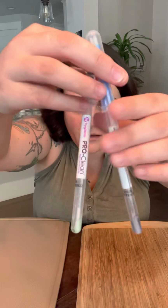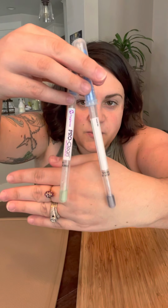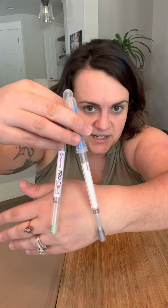All right, so it's been long enough. We've got the Norwex one here, which is clearly green. And then this one here that is purple from the chicken, meaning this cutting board can still be contaminated. So although we wiped it down with our Clorox, it did not remove it. It did not remove the protein at all. But the envirocloth with just water did remove it from the Norwex cutting board.